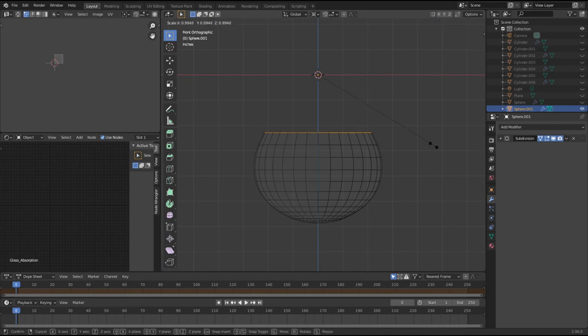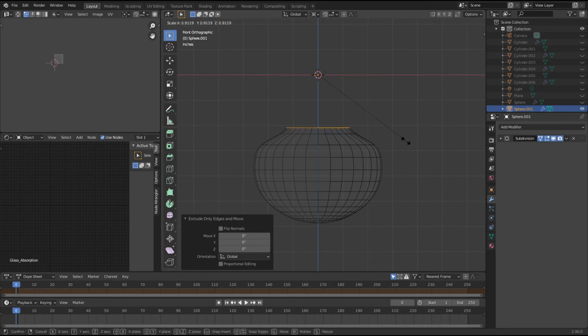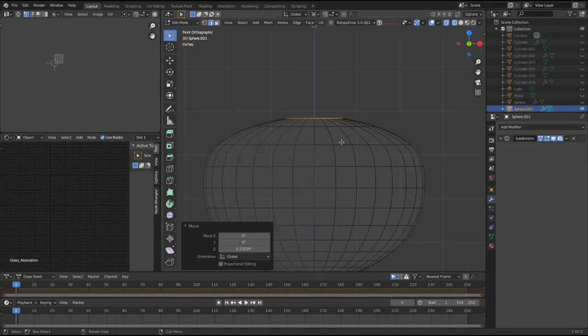We're going to do a scale. I know it's going up, but I'm going to do a Shift Z so it doesn't. I'm going to go to here, I'm going to do Shift and Alt-E, extrude edges, drop, Shift, and yeah, do a scale, Shift-Z, and go to here, I'm going to go GZ, because we don't want it all the way down. I'm just trying to make a little pile, I don't know how to do this, because I have never done it. So we're going to do a scale again, nope, we're going to do an extrude again.